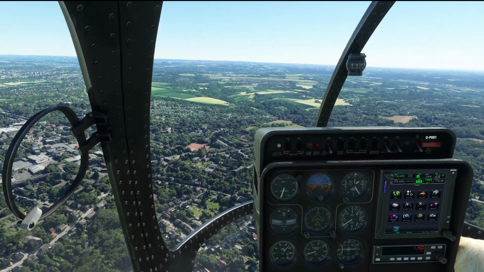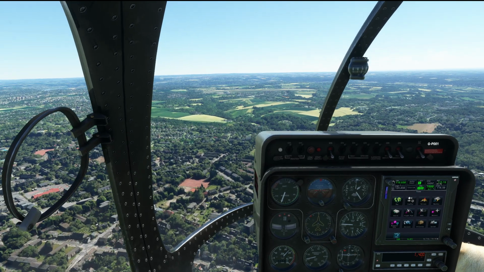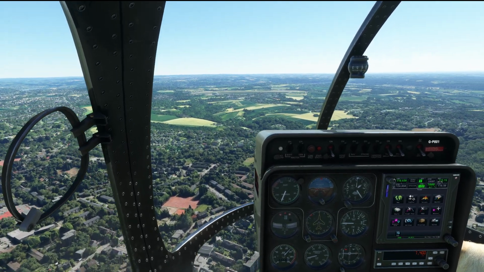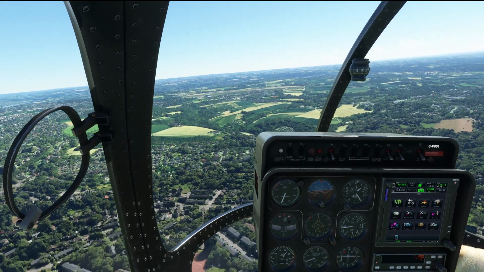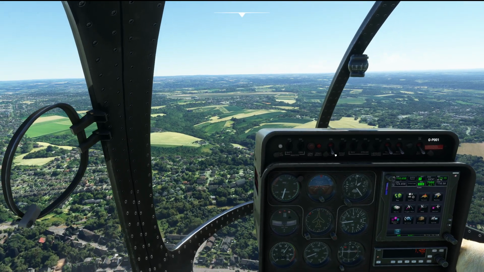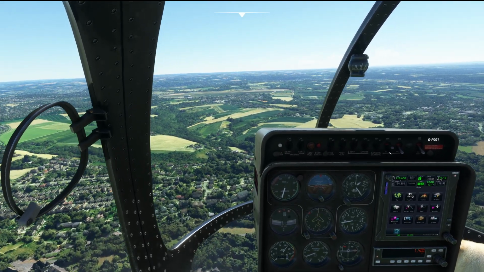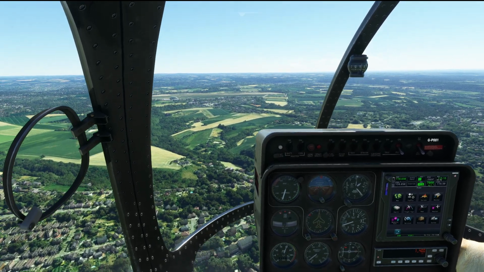Alright, so we are going to do one touch and go, and then we'll do full stop landing in order to show you the behavior of the airplane with not just a single but actually 2 landings. So as we come in, fuel pump on, landing lights on. Let's bring our speed down.